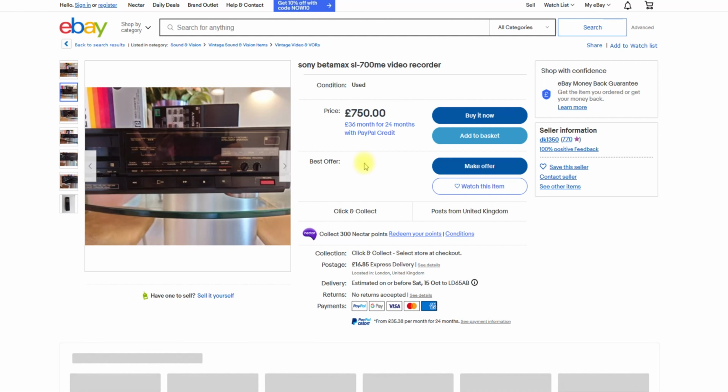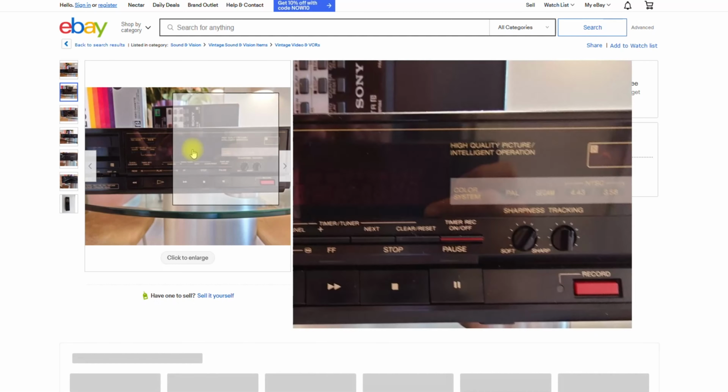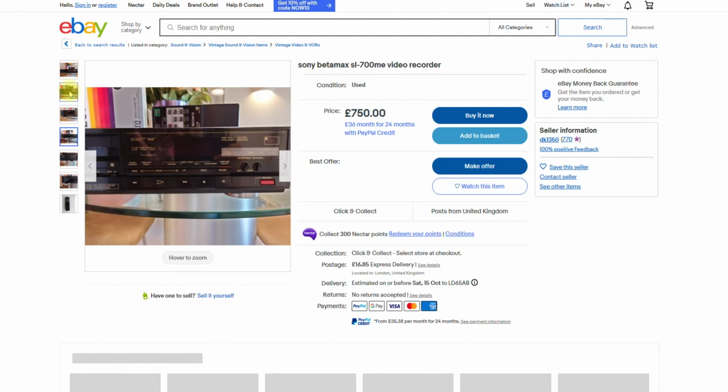I will thank the person who pointed me in the right direction. It might not work, the fix he sent me. It's worth a try though, because I would love to get it going. And it's a quirky bit of history almost. There's the 15th year anniversary version. This one looks rather nice.